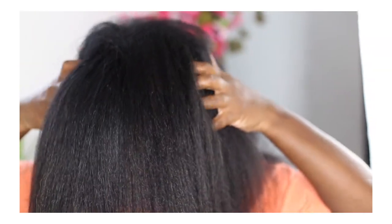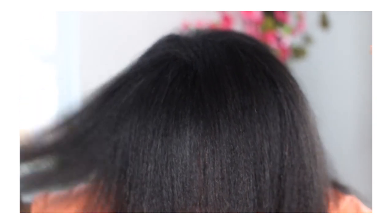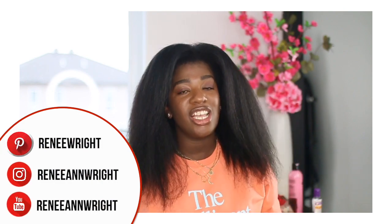So if you want to try this at home, go for it. It works. Just moisturize right after, because it does make your hair a bit hard if you only use the avocado hair mask.